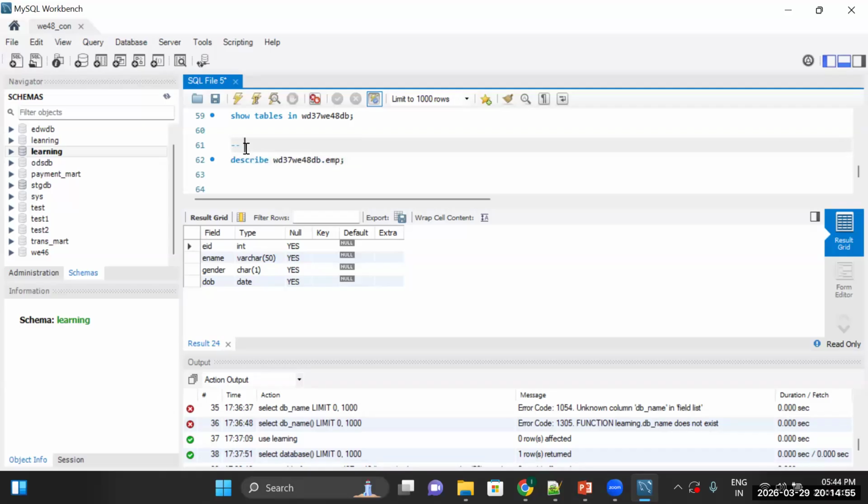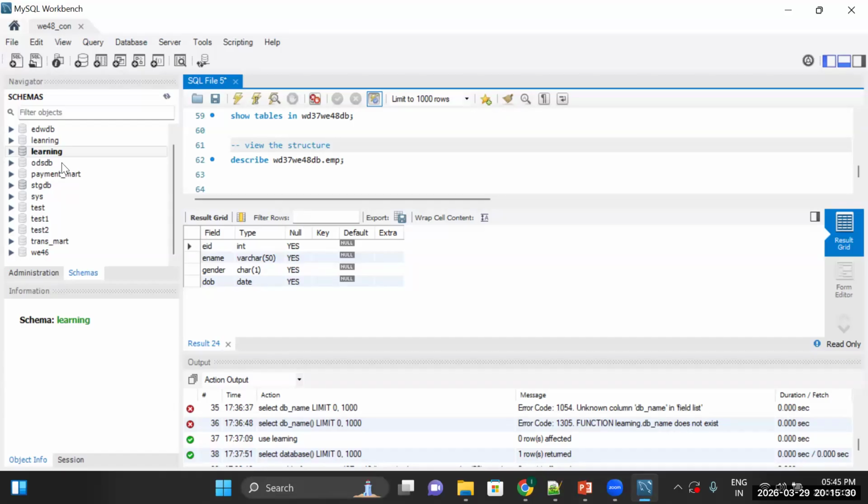Is there any shortcut key for describe? That you have to set up from your IDE point of view, from the editor point of view. Maybe I select the table and press F1 to view the structure, but that we have to set up, and it will vary based on your editor. But this is the standard command which you can run anywhere. Whether you are running in CLI or connecting from Java or something, everywhere it will work to view the structure.